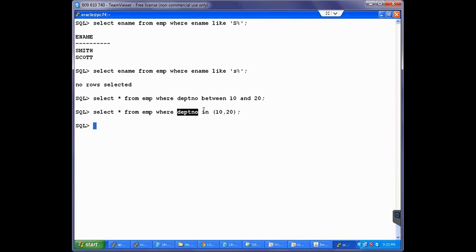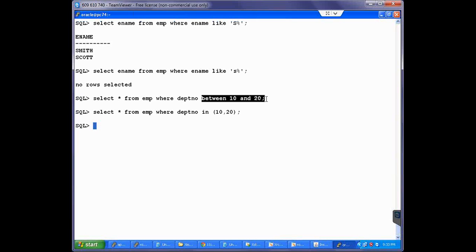Whenever you are using the IN operator or the LIKE operator, or any of those kinds of operators, Oracle will not use the index. And obviously if Oracle is not using the index and you want to retrieve data from a huge table or a huge number of values, then it would be a problem, or it will delay the response.